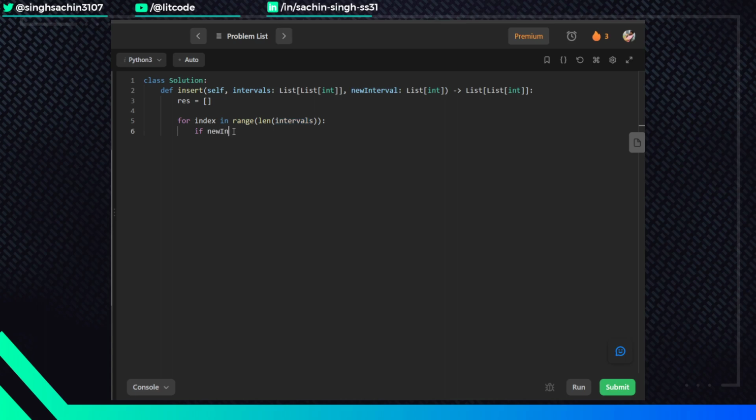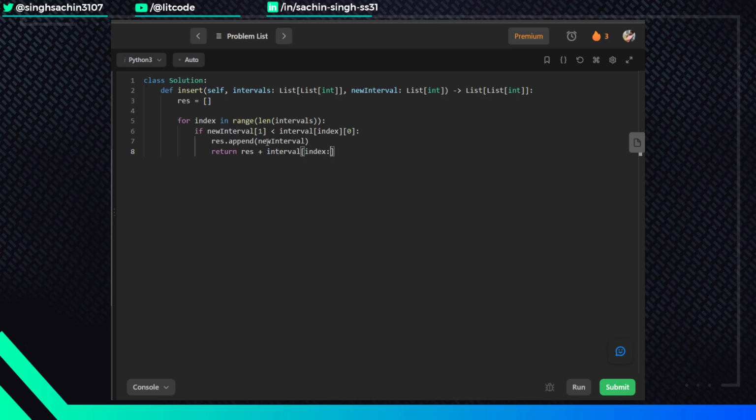So if the end coordinate of the new interval is smaller than the starting coordinate of my current interval, starting coordinate is index 0, then I can simply add my new interval to the result and return result plus intervals from index and beyond.